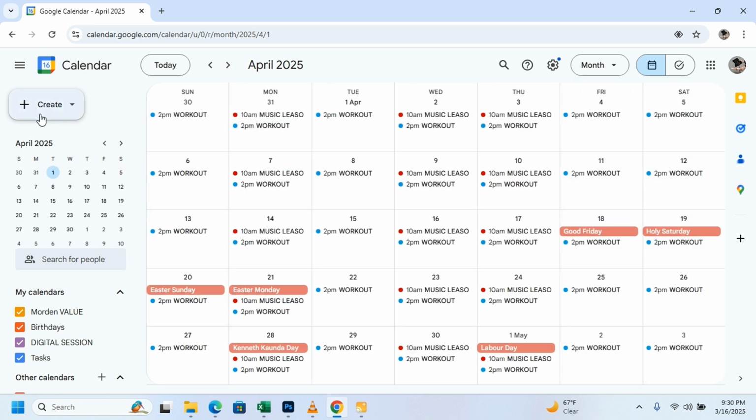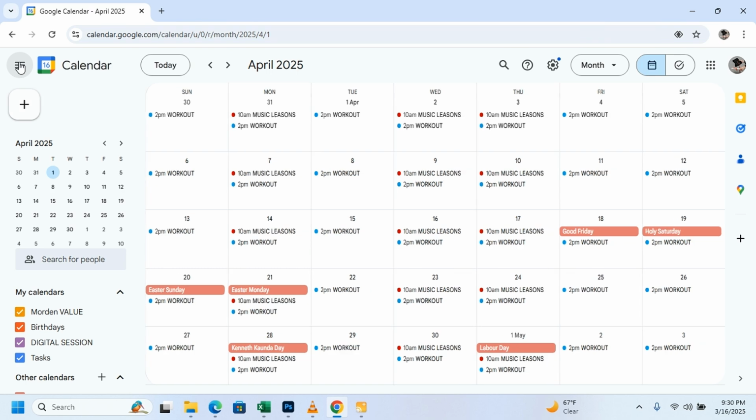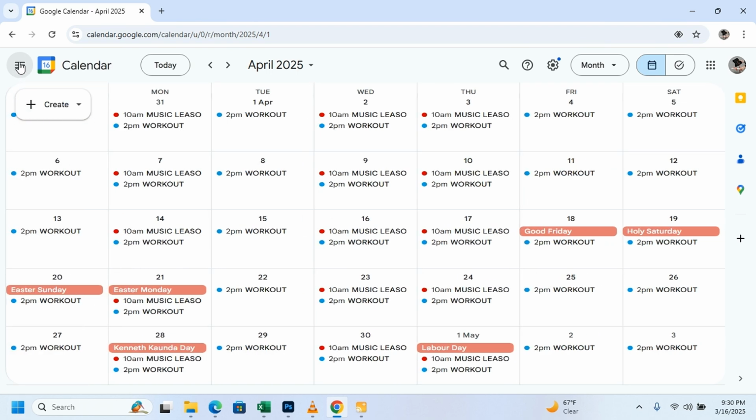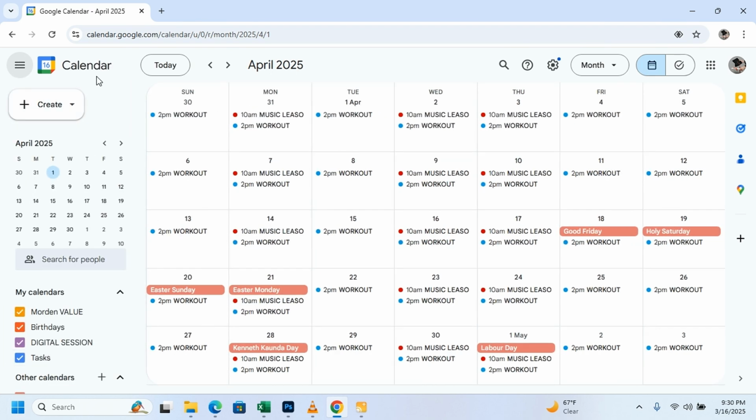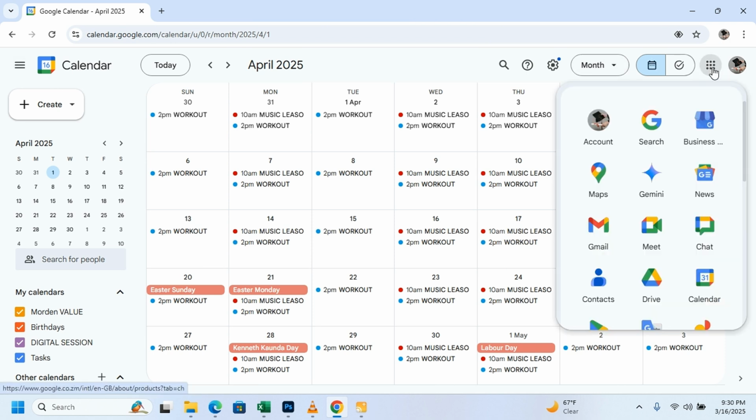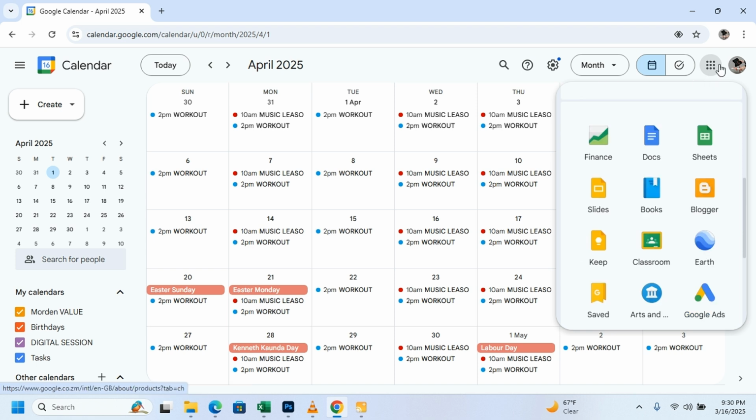You might be asking, what is this button doing here? It's also the button that you can use to create an event, a task, or an appointment. That's just the same as double clicking, or you can just click on this button here. Now, when you click on this main menu button, it's going to hide the sidebar. When you click on it again, it comes back. So that's something to know. And on this side, you have this Google Apps button, so you can also switch and go back to other things.